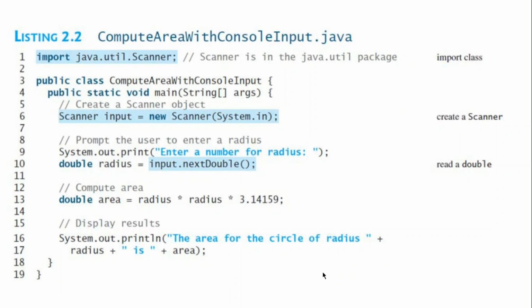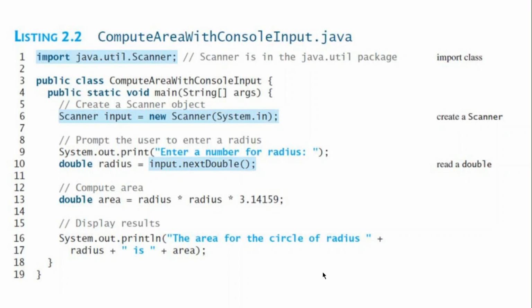Now we will learn how to take a certain input from the user. So in this case, we need to deal with the Scanner class in Java, and then create an object from it called input or anything we want. Okay. And then we will say System.in inside the constructor of this new object. And System.in is basically telling the compiler that it's going to be an input from the keyboard.